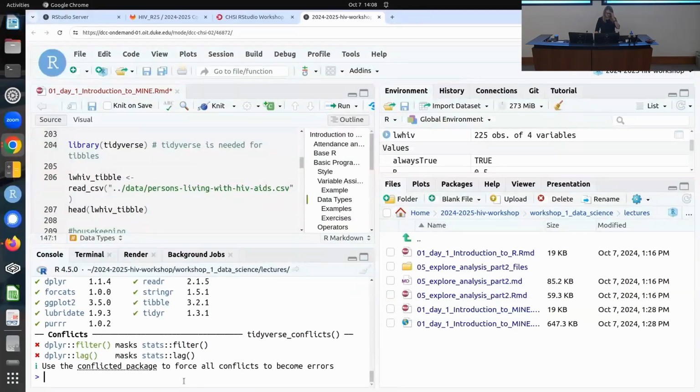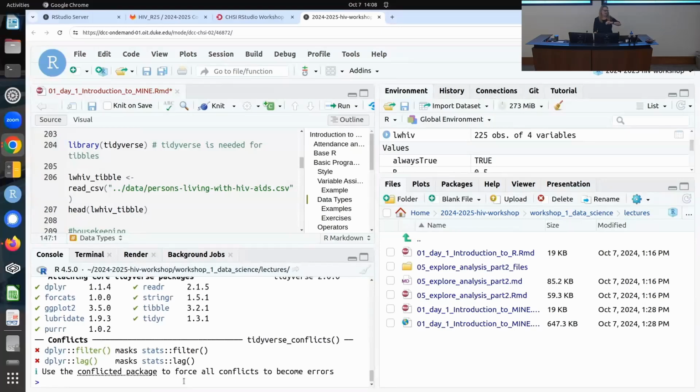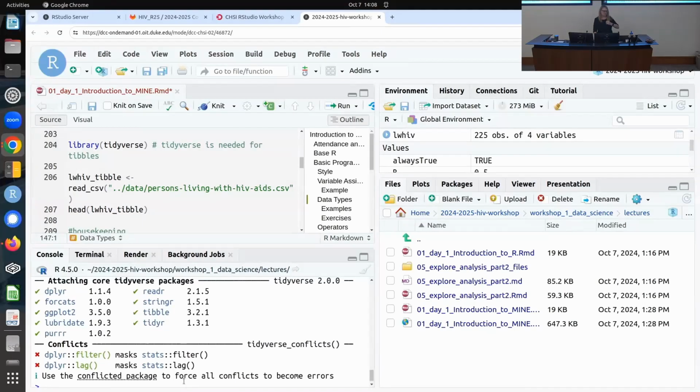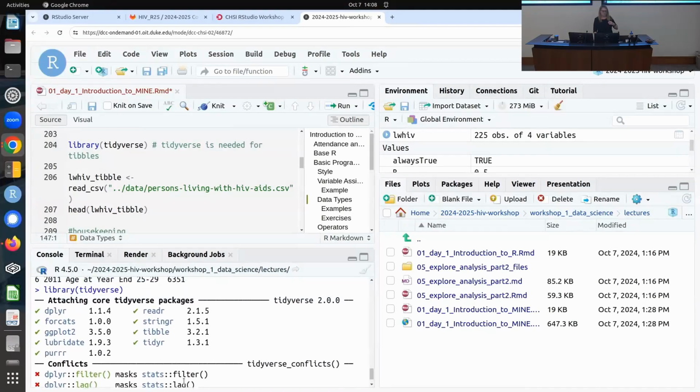But you can also just load dplyr or tidyr, depending on what you're doing. People who pay a lot of attention to detail will probably do that. People like me just hit the big button and get everything.